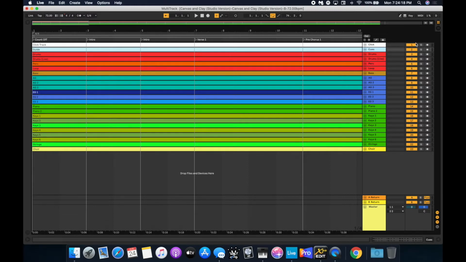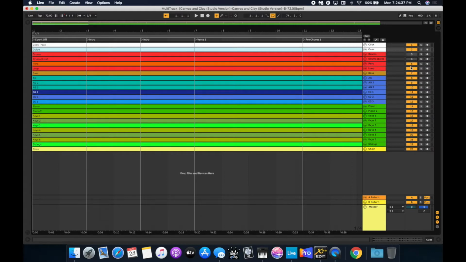You can see over here, top to bottom, 1 through 23, there are 23 stems in this stem pack, and if those are yellow, they are on. If they are not, they are off. So this is how we mute and unmute stems. So on Sunday morning, if we come in and we have a drummer, well, let's go ahead and ditch out the drums and maybe the live drums too.